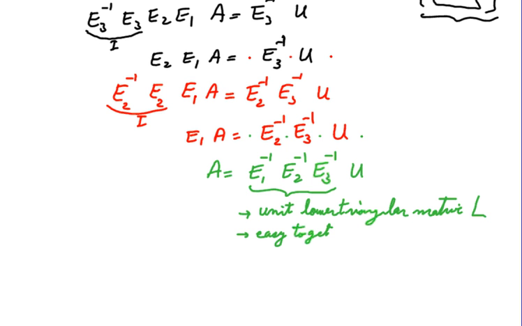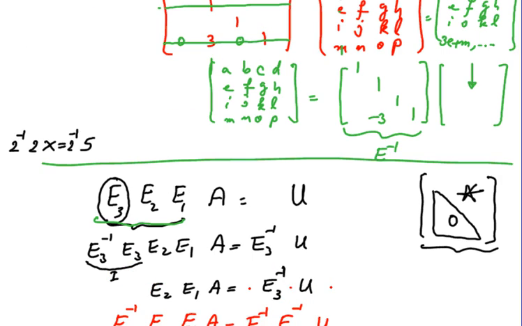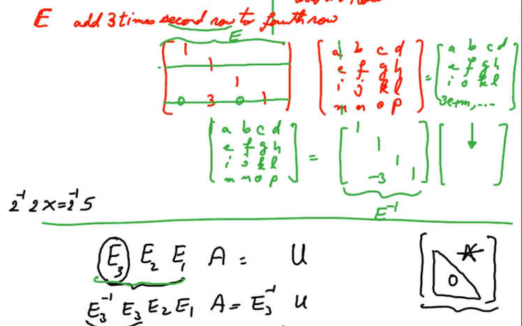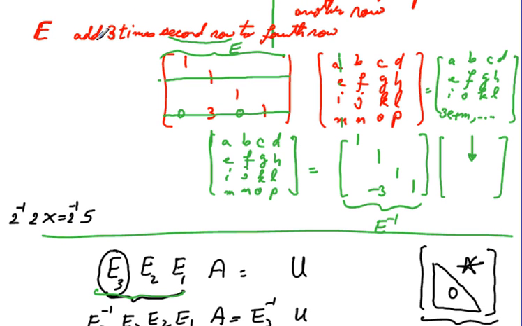Simply, when you go through the Gaussian elimination, you are performing operations of this type. For example, add 3 times the second row to the 4th row. You know that that matrix is represented by having a 3 here. You know that the inverse of it is having a -3 here.